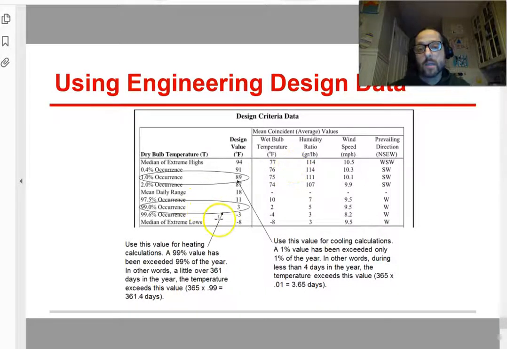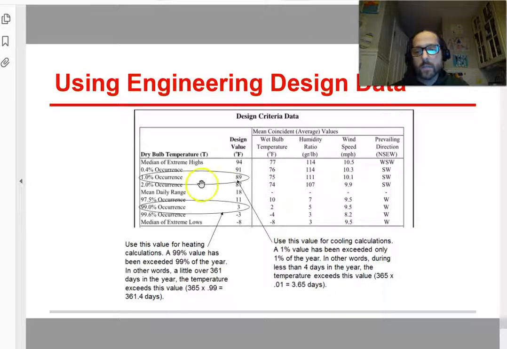And the same principle applies for heating. You say, this is almost the coldest it's ever going to get. How big does my heating system need to be at that point? You can see the delta is going to be huge. At 65 degrees, we need to go from 3 to 65, so 62 degrees, whereas 65 to 89 is only about 25 degrees. So in the Mid-Atlantic, we usually need a higher BTU rating for our heating system than our cooling system, because the temperature difference is really big when it's really cold.